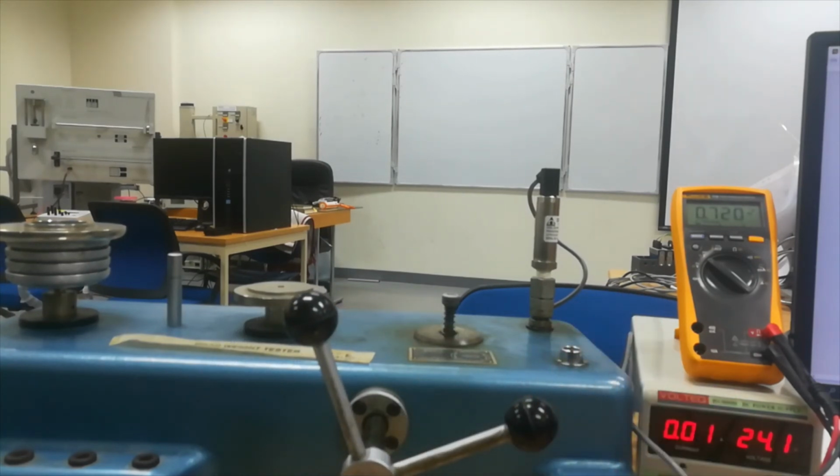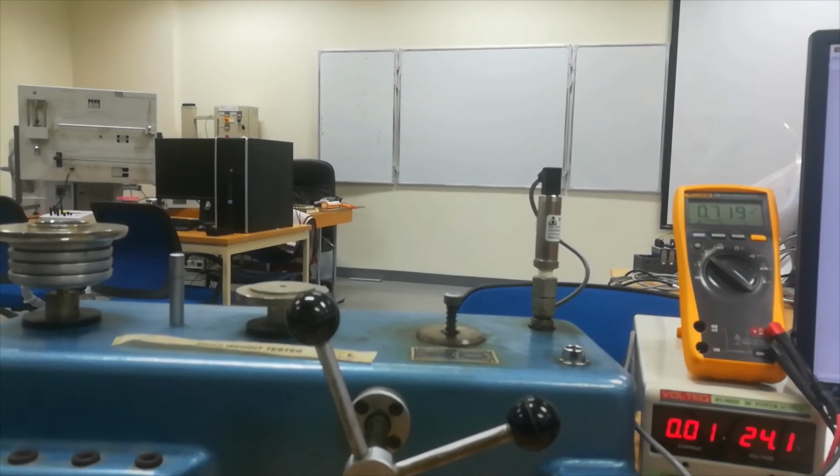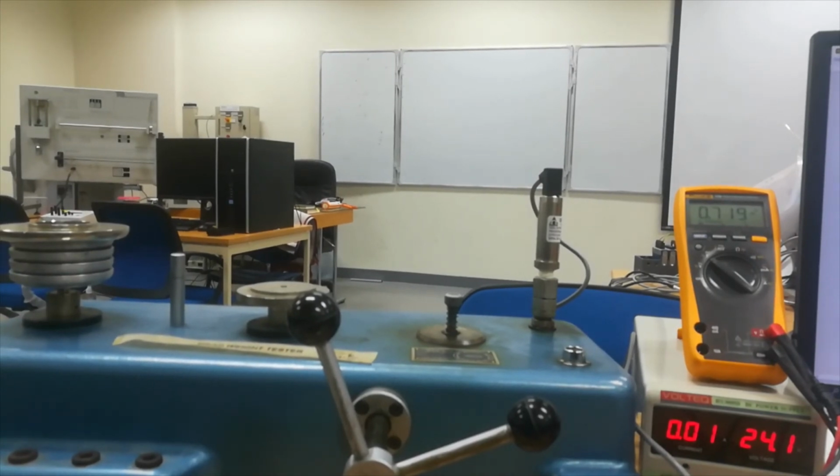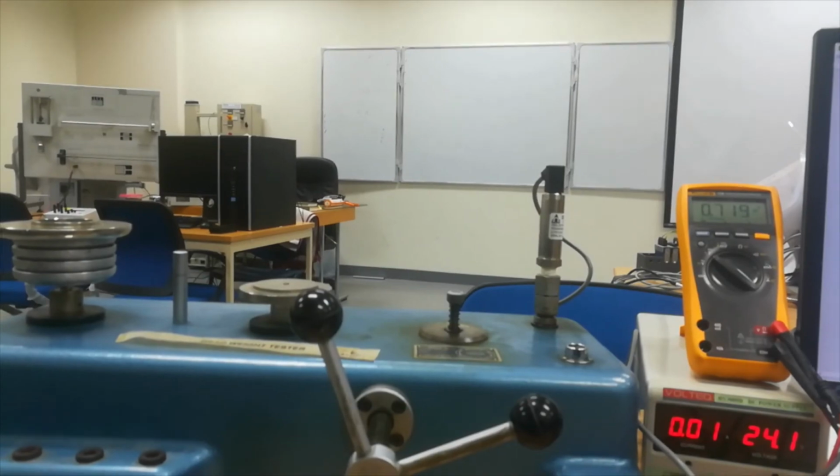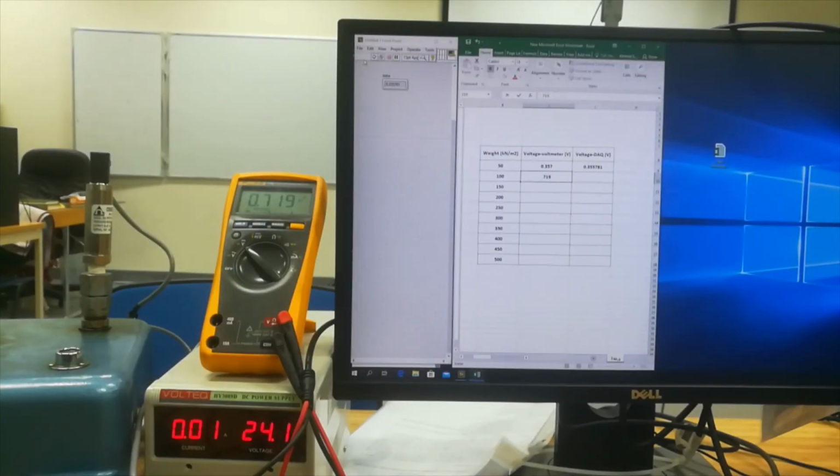Let me stop and record the value, which you can see is 0.719 from the voltmeter. And if I go and press run from the program, I'll get 0.718793. Okay?